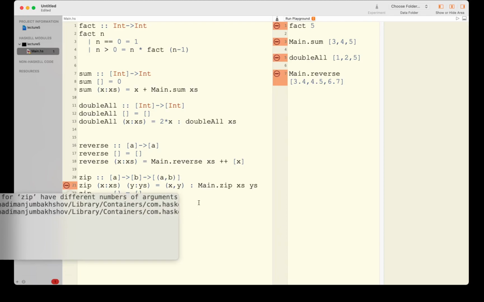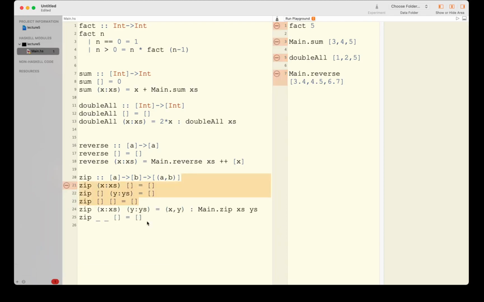Different number of arguments, yes, so that's not the right way around to write it, but the point here is that syntactically this environment's just struggling with it. But these three can be replaced by a single pattern match to give you an empty. For the time being, I'm not going to do it because syntactically this seems to create a problem for the environment. So we're interested in the fact that all of these cases are recursively calling the function we've defined in order to evaluate the statement. So it's a recursive evaluation.